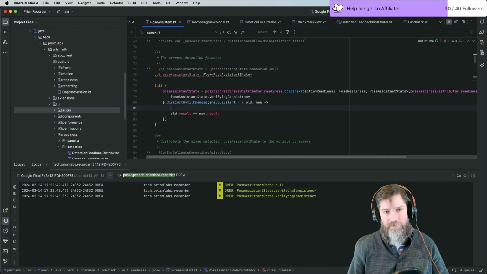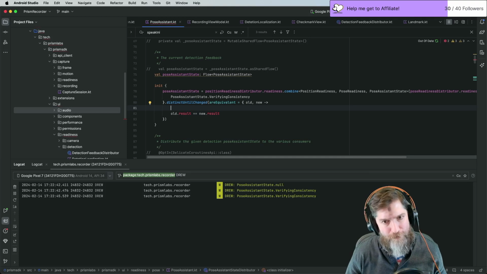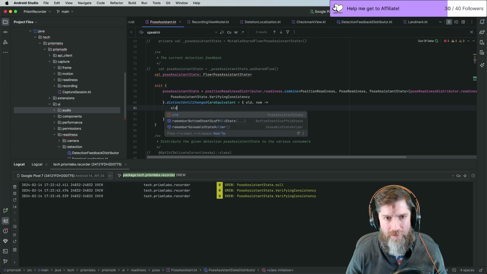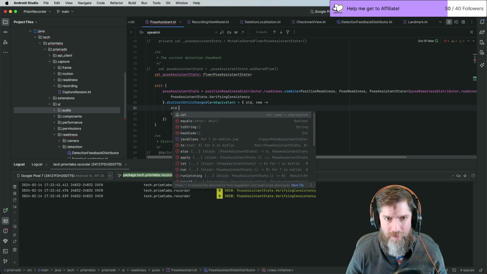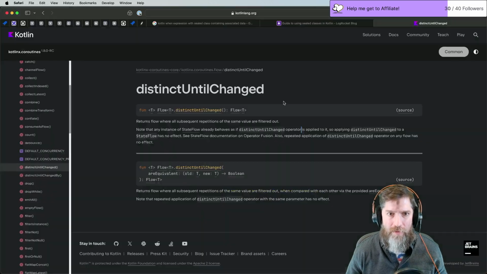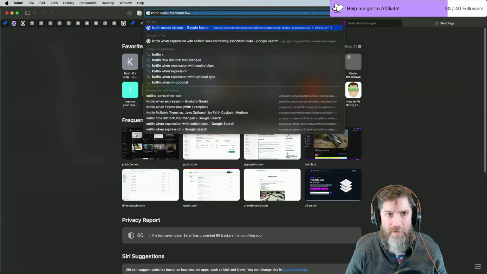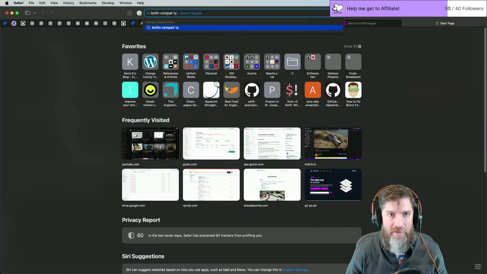What do we gotta do here? We need to check the types. We need to compare types of two objects.